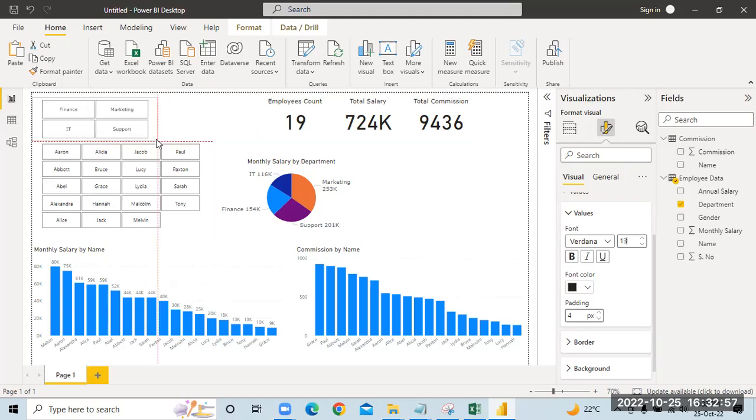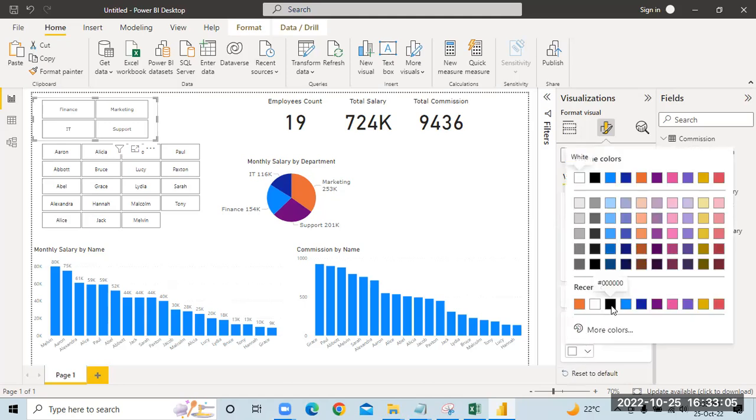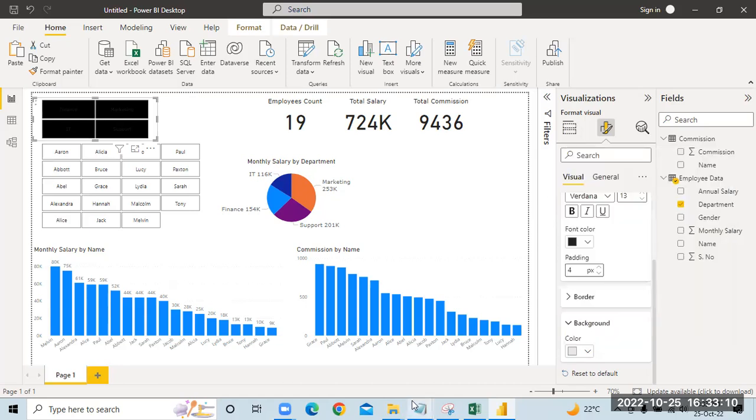So let's do it into 4 pieces. We can change the background of this. If you want the background as black, we can have black, or something like a gray color, the ones we see in Windows.